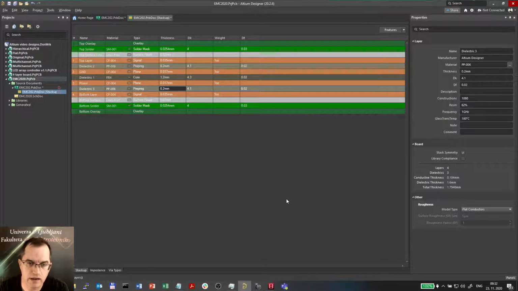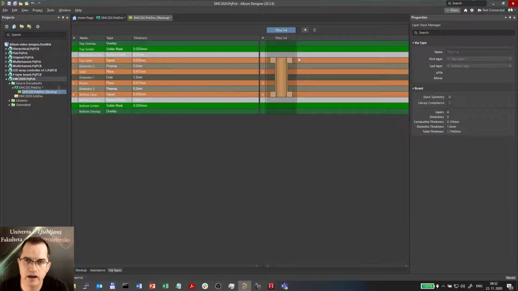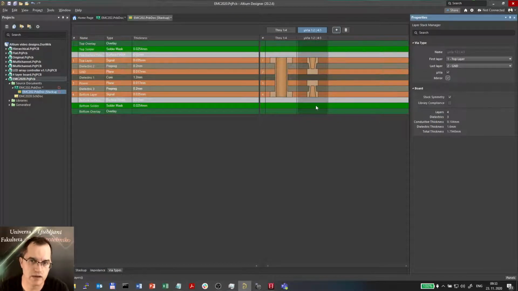What else? Well, I can set the wire types. Here I have offered only through-hole wires, but I can add another wire type, such as blind wires. And here in this properties tab, I can also select that this is a micro wire. And mirror means that I have also micro wires on bottom. Okay, maybe some other wire types as well. I can actually select from which to which layer I require a wire. Let's say between ground and power layer, that would be a buried wire.